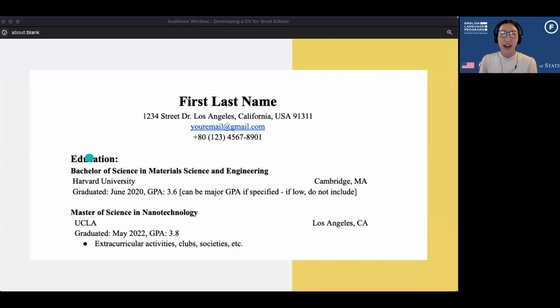Then you have a header here, which says education. Notice that this header is bigger than the other sections to show that it is separate and that it is kind of a header. You're going to list your degrees in reverse chronological order with your most recent education first, whether or not you have received the degree yet.